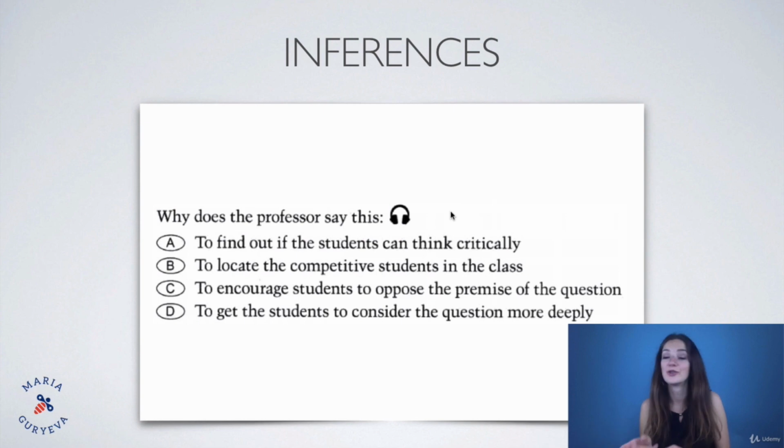This piece is usually that joke that the professor made, or that idiom, or that weird phrase that he said. Something was going on, right? You paid attention because you knew there would be a question about it, and this is how this question usually looks. Why does the professor say this? We have a quote with a joke or a weird phrase, and then we need to find out why, what was the reason, what was the context, and why was the professor saying it.